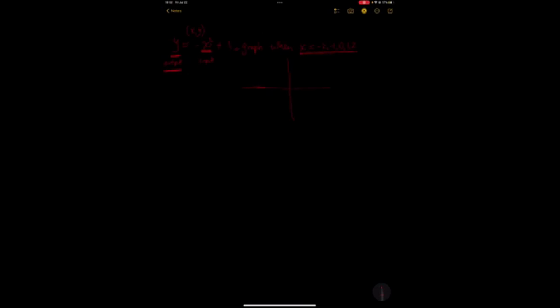For example, let's say we choose negative 2. This is 0. Let me actually write it as an ordered pair for you. This origin is (0, 0), and it's called the origin. Now we have negative 1, we have negative 2, we have 1, and we have 2.